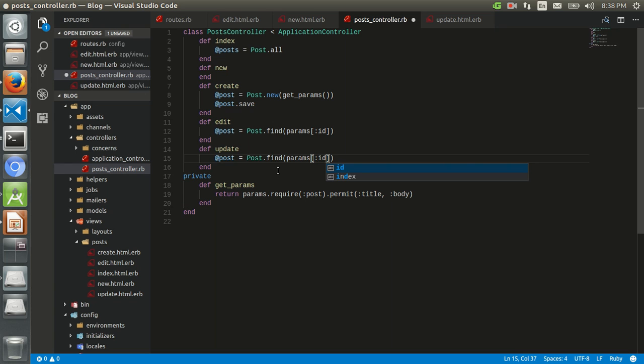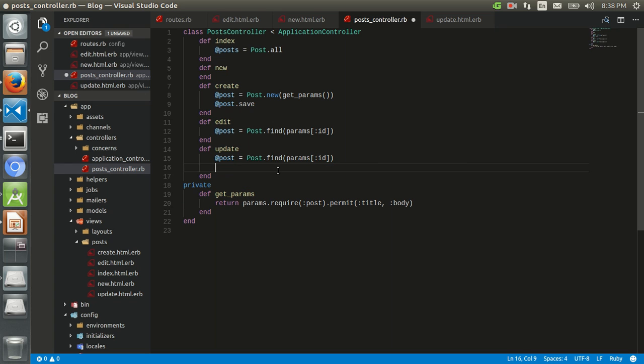So we have a post to be updated, and if you remember the last video, I said the post to be updated can be updated using the update method in the object, and this update method takes a hash as an argument, and that hash can have key value pairs with key as the attribute and the value as the value. So now if I apply this hash to this method, it will be updated in the database immediately. So I need the hash. So how do we get the hash?